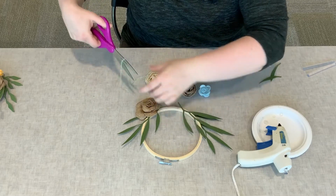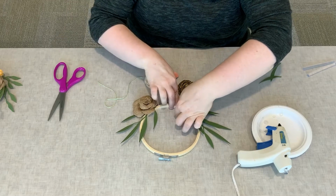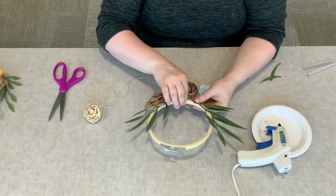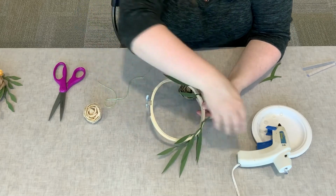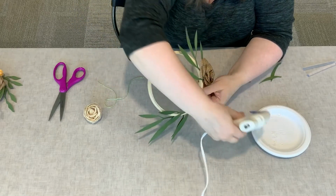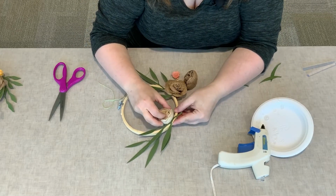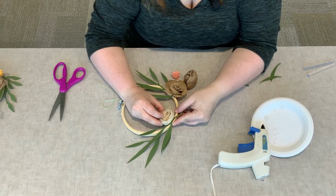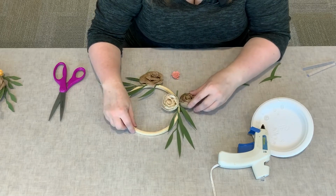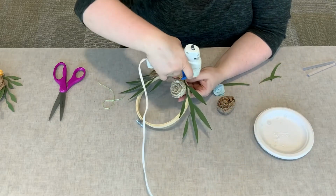Okay, and I think for this one, I'm gonna get rid of this extra little leaf right there, because it's just gonna get kind of squished down. There we go. And now that'll be easier for me to glue the flower in, and I'm gonna glue it on the inside this time. So sometimes you're going to glue on the top, sometimes the bottom, sometimes the inside, and sometimes the outside. But you want to make sure that you have enough glue and really sort of press down into it at first so that the flower catches. Yeah, it is not super sturdy right now.